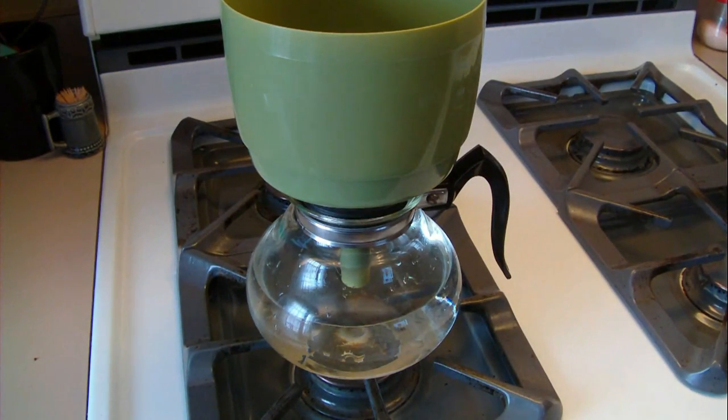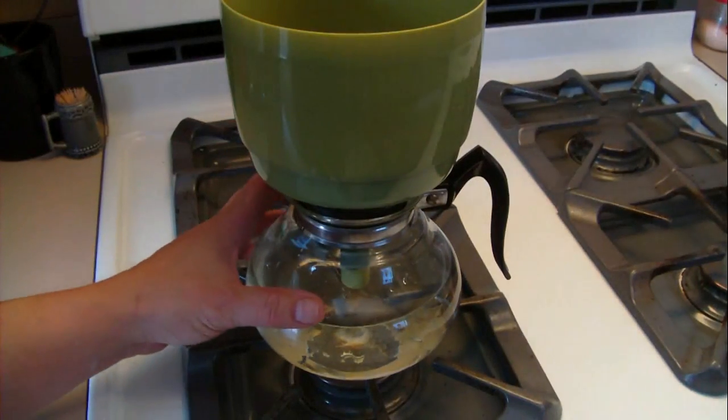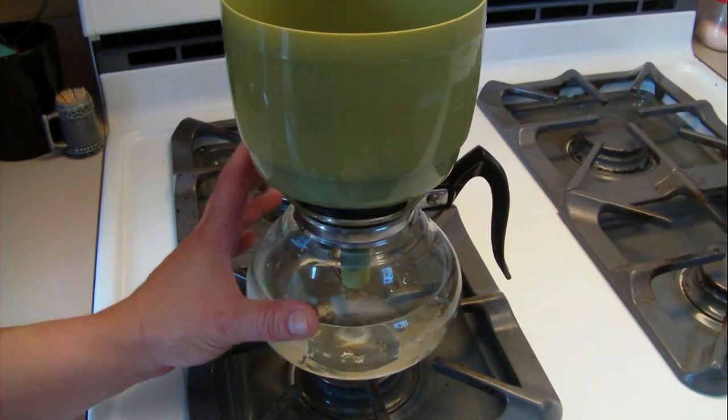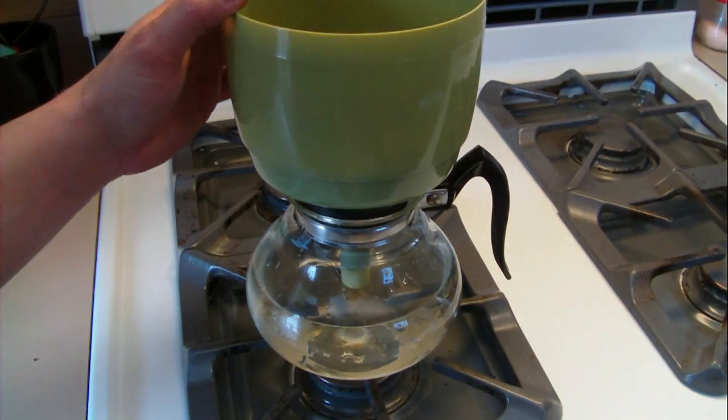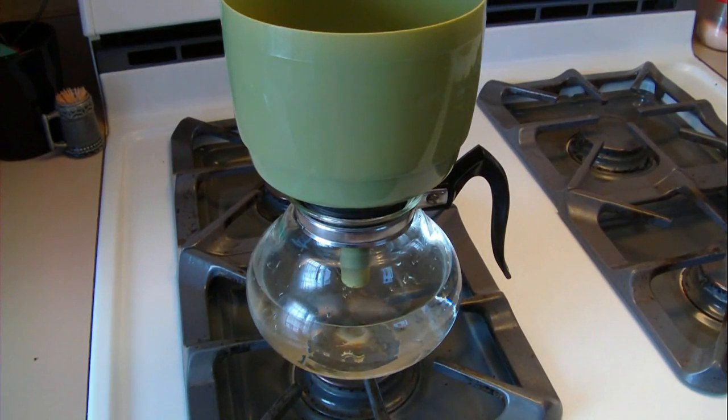Today we're showing you a vintage coffee pot. It's a Cory. It's a vacuum coffee pot. Very unique. We'll show you the pieces in a little bit. I have about 8 cups of water in here and the grinds in here, and there's a glass rod on the inside. So let's turn the gas on.